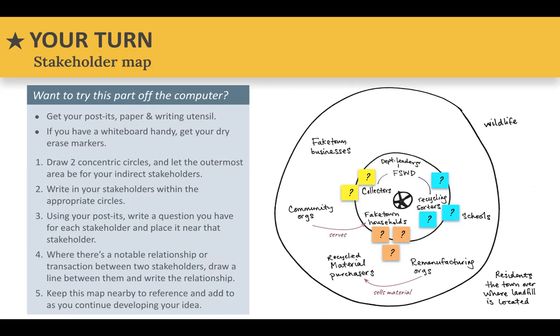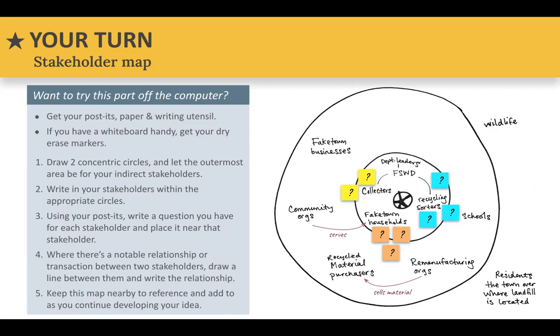can I think more deeply about Fake Town businesses? For instance, this is the example that we've been working with. Are there different kinds of businesses that we could parse out? Are there different kinds of community organizations? Households are listed here right in the core of the idea. What about parsing those out? Are there different things that we want to think about, different demographics that we want to understand experiences better? The department, so we have the leaders, we have different pieces of that department as well, and those experiences will look different too.